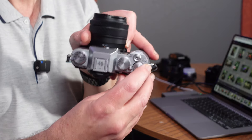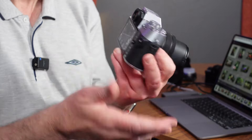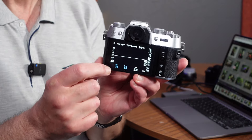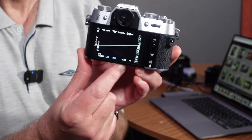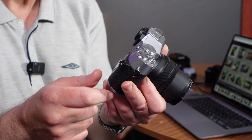There are function buttons on the camera — there's one on the top you can assign for whatever you want. You can also assign functions on the screen; there are four swipe areas on the screen you can configure. For example, you can set up zebra settings for video or use it for setting your mic levels. There's all sorts of things you can do with that.